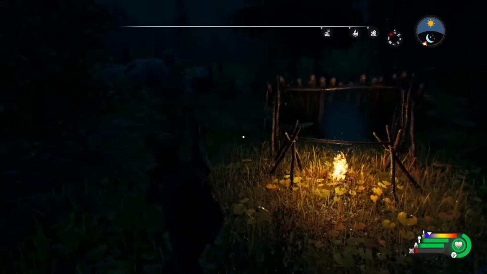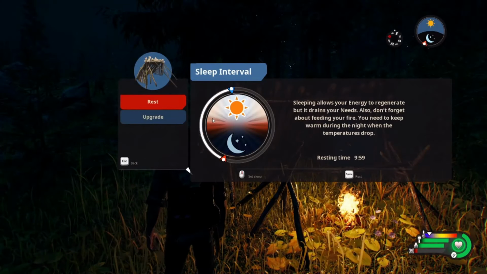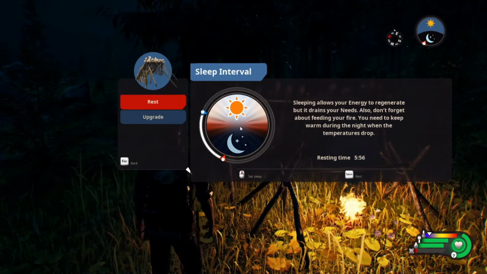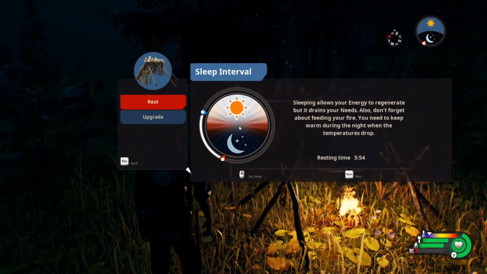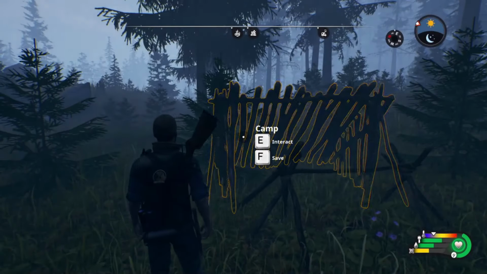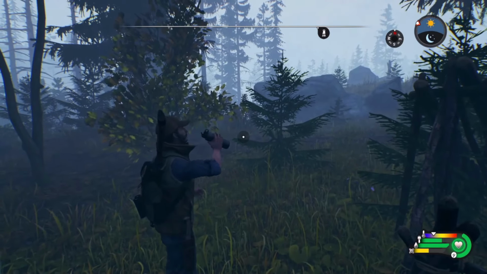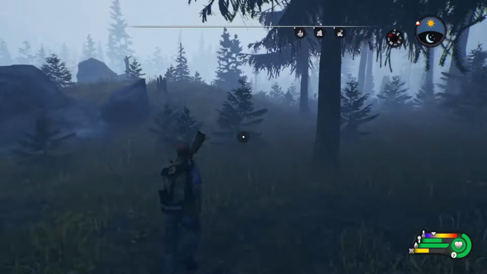The only thing left to do now is to rest for your energy. You are full on food, full on water. You can rest for a long time, but the longer you do rest, the less of these attributes you're going to have when you wake up. We rested for 6 hours here, and we're just over half on all of them. You can drink your clean water right when you wake up, eat your berries if you want, and head on out to explore the world.